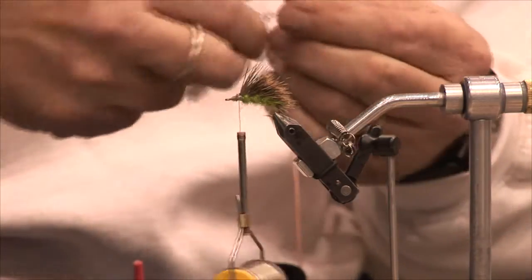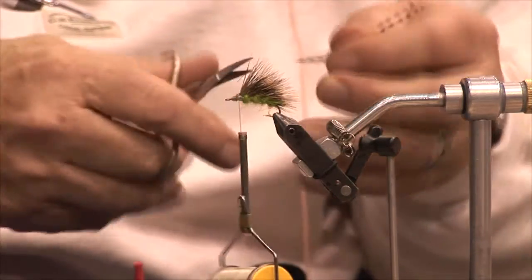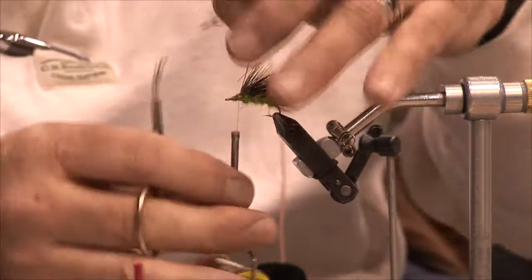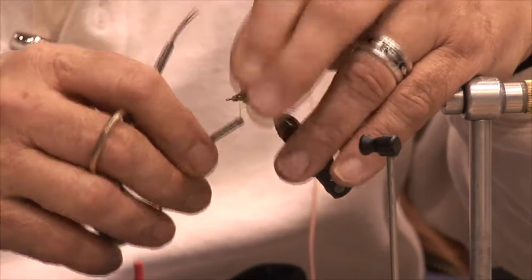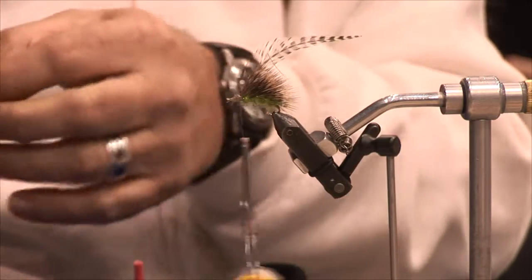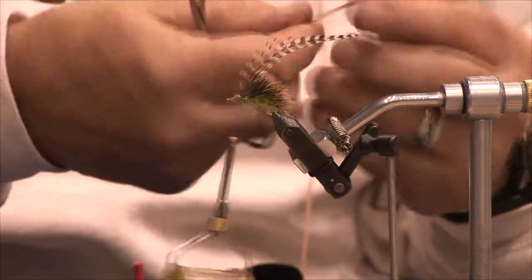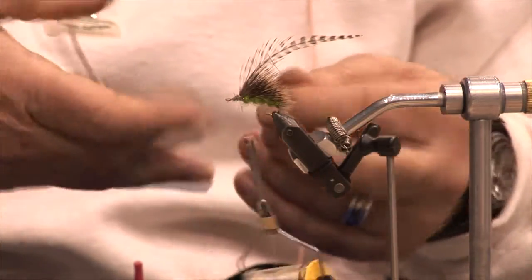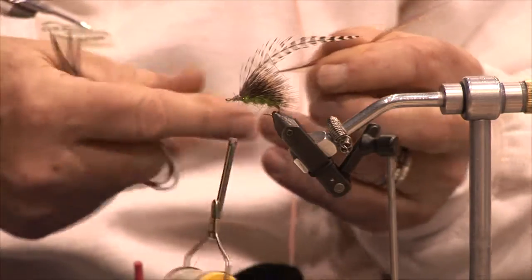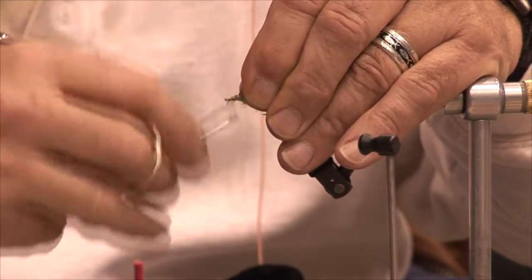A couple of hackles and we'll be on our way. I'm going to put two hackles on here — I'll use a grizzly hackle. Grizzly gives it a variated color. I'll choose one about the right size. Take a little feather — you want to take all the barbs off the hackle stem so you want a nice clean sharp cut. Put the grizzly on, and in front of it I'm going to put a brown hackle. There are hackle gauges which will tell you what size you're putting on, but after 45 years of tying flies I have a pretty good feel for what I want to do, so I don't use the hackle gauge very much.